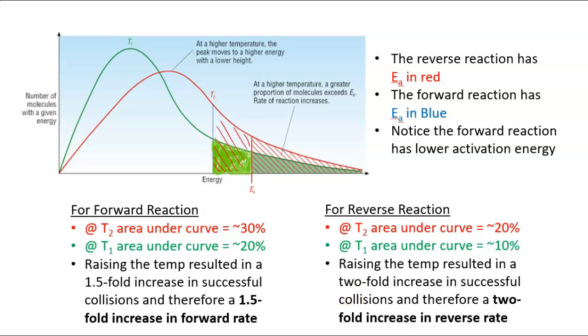So that's our shift mechanism. When the temperature of an exothermic reaction is raised, we know it shifts to the left to get rid of some of the additional heat that was added. The reason is that both the forward and reverse rates will increase, but the reverse rate increases more than the forward rate due to the math you see here. But all you need to say is that when the temperature of an exothermic reaction increases, the reverse rate increases more than the forward rate, causing the shift left. Again, the evidence being these numbers.